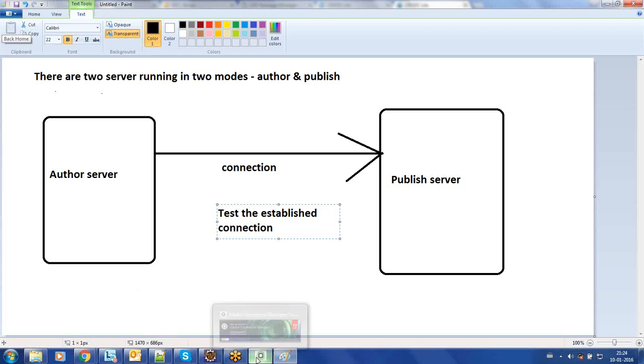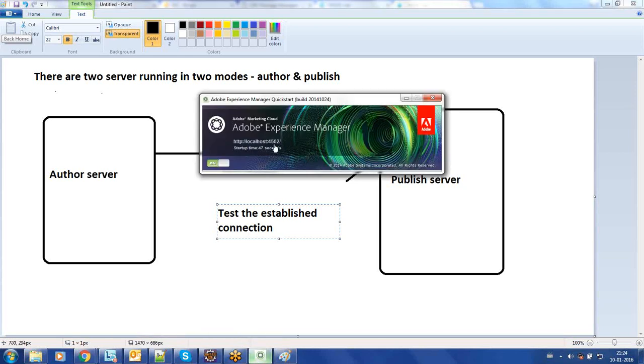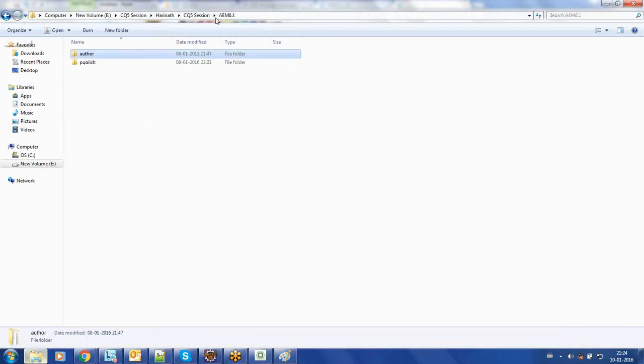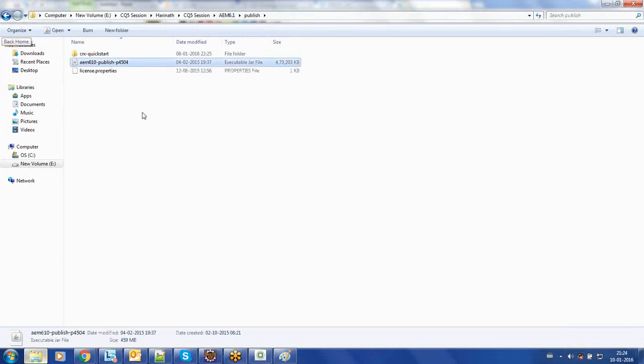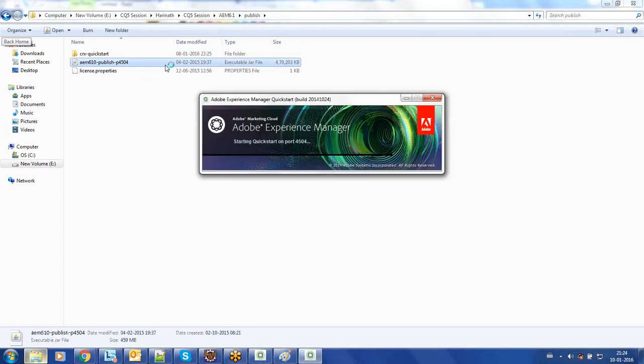So I have started my author server, which is running on 4502. Let's bring up the publish server as well. Our publish server we already started in previous sessions. That was started on 4504. So just double click it.